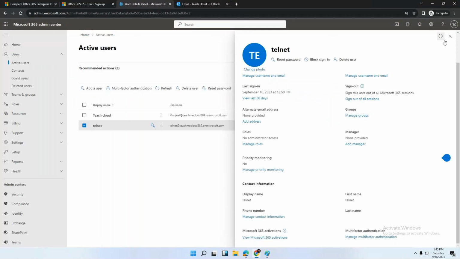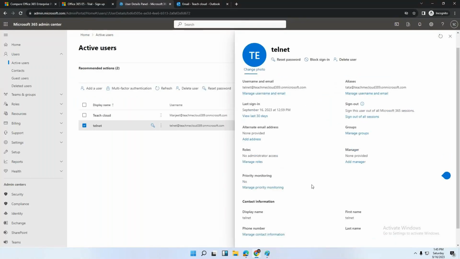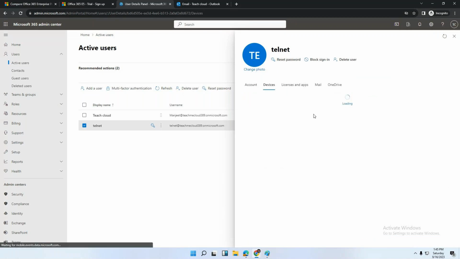Fine. So this is all about user management. This is the account panel. Let's click on devices. We know about the Intune services, right? Microsoft Intune service can help us enroll our remote devices. With the help of Intune, we are able to enroll our remote devices, and using them we are able to control and manage our on-premises machines. We haven't enrolled any device yet.